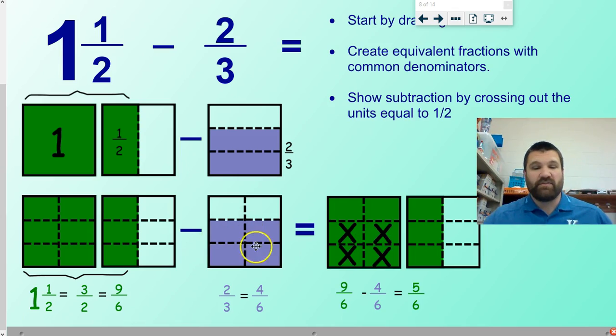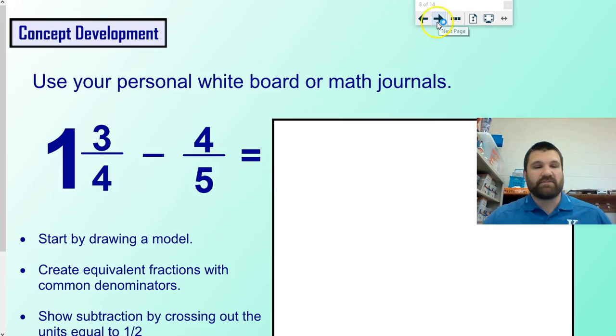So, again, you take away the 4, 1, 2, 3, 4. And I would do it this way when you go here, and I'd go 1, 2, 3, 4. Then you can see the 1, 2, 3, 4, 5. It's just kind of preference. You can do however you want. So, and you end up with 5/6. Excellent job. So we're going to practice on your own.